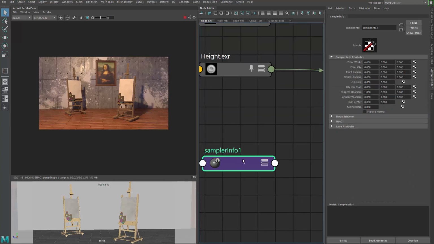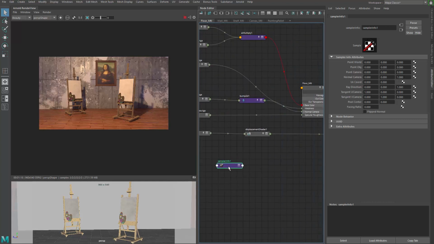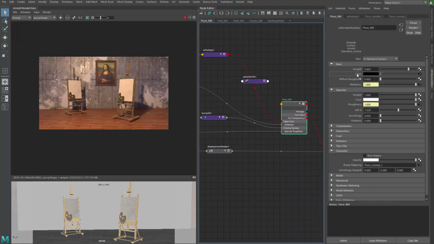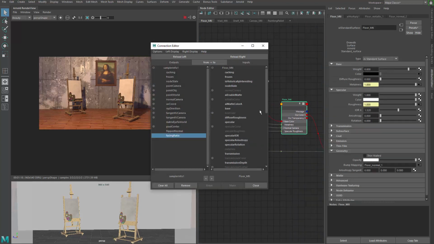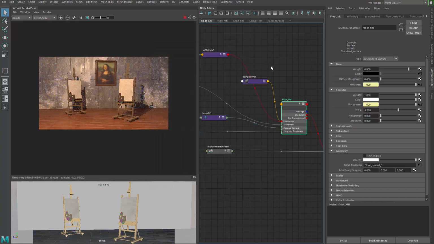Let me connect that to the color again so that we can visualize it. So facing ratio to the base color. Base color is grayed out because it's 3 channels, so I can occupy all 3 channels.